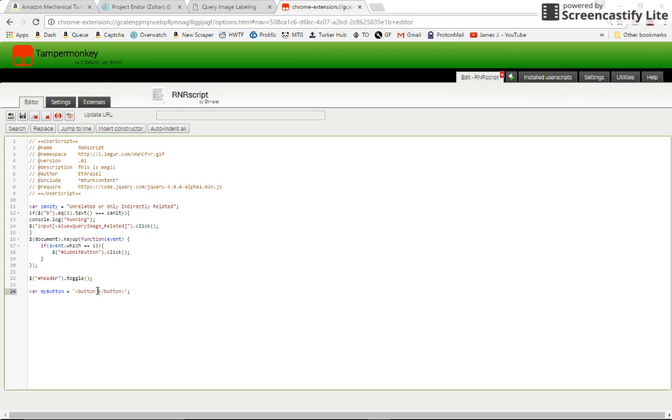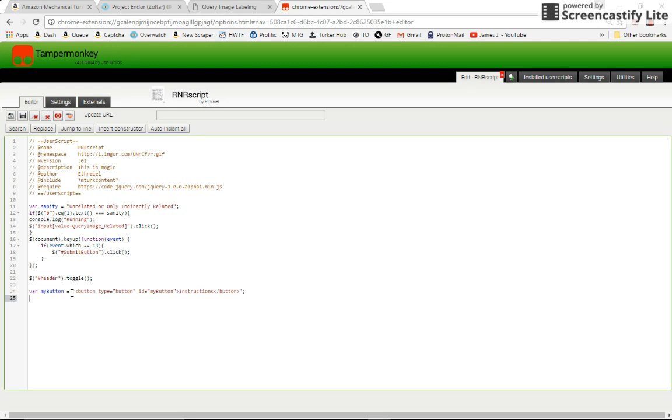So we're going to copy or paste that type button, which you'll want to use. So don't just use the button. Use button type equals button. A long time ago I read something on some forum that without this it can click other buttons. So we'll just make sure to put that in. We're going to put something like instructions here, or show, hide, or toggle, or whatever you would like. And we're also going to give our element an ID. So we'll just stick with the name of the variable. It can be anything you want, though.